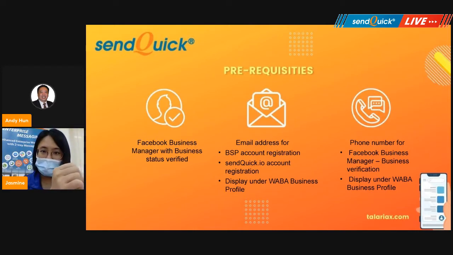So these are the prerequisites that you may need to be aware of. First of all, in order to create a WABA account, you need to have a Facebook Business Manager account. It is free to set up. You can just create one with your personal Facebook account, and then within the Business Manager account, there is this business status that you need to get verified. You can do it even before trying to apply for a WABA account. That will save a little bit of your time in activating the WABA account.